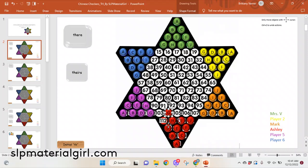The reason this board looks a little busy is because Ashley has to be able to tell me she wants to do I to 106. Or Mark has to be able to tell me I want to do J to 65. Otherwise, I have to give the kid the mouse, which you don't always want to do.